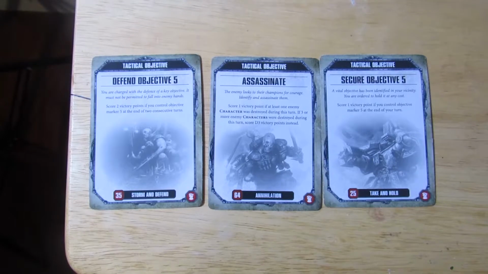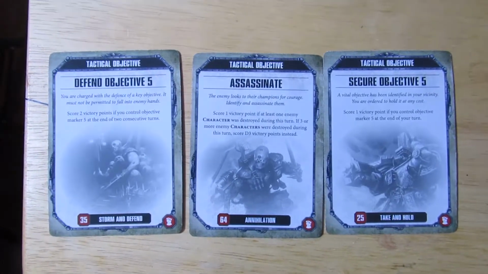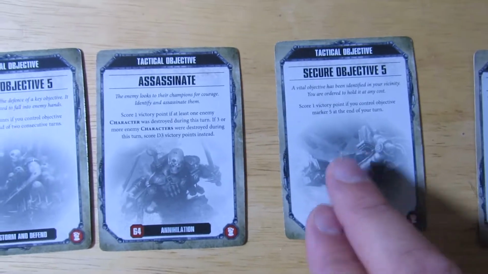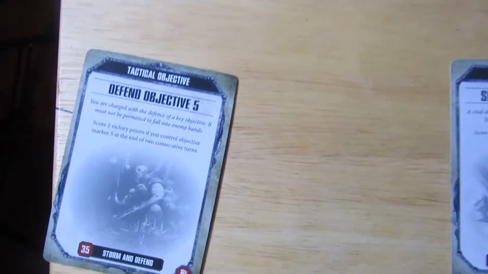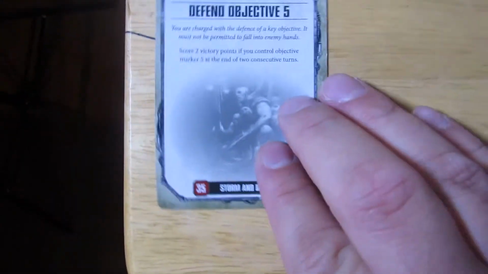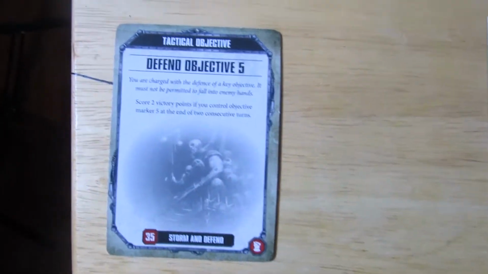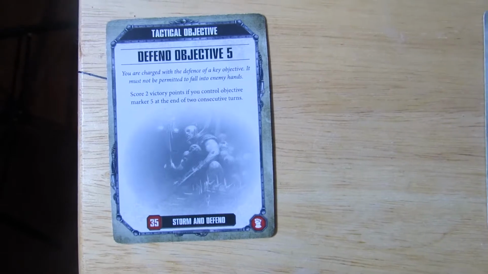Very well. So that's the end of turn 1 for Justin, and I secured objective 5, so that'll be 1 point for me. I'm going to discard Assassinate, because he only has 1 character on the board, and I feel like I might kill him, but I want to draw more cards. And the other one is Defend Objective 5, which means I have to hold that Objective 5 for the next turn, which we'll see if he knocks me off. That's all.